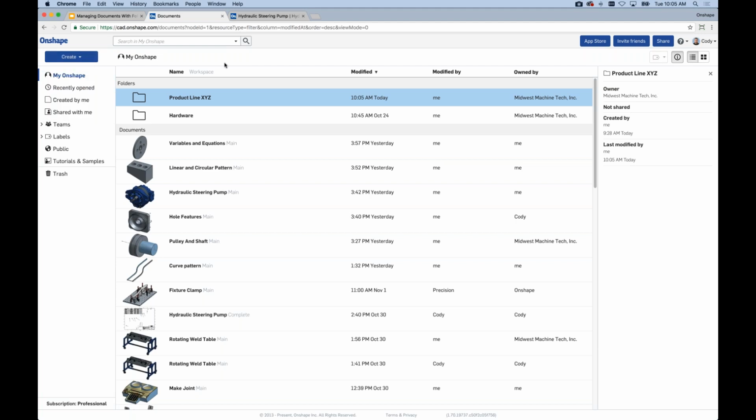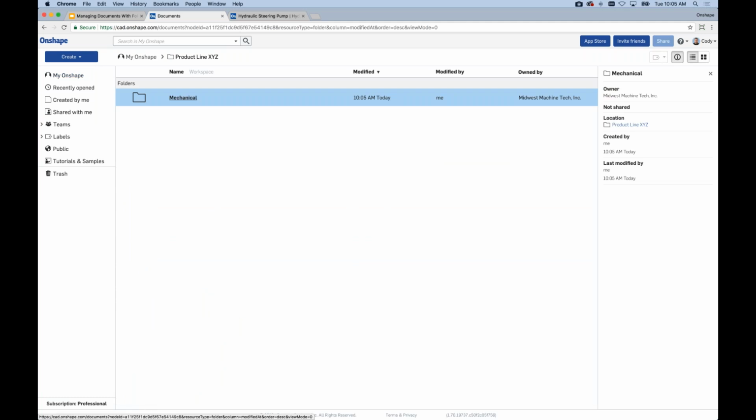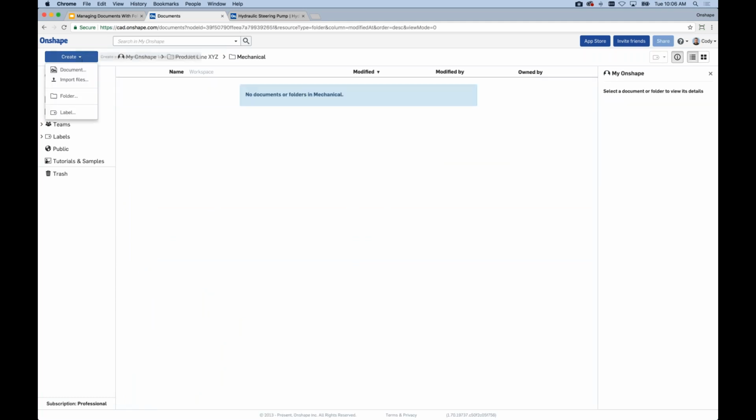If you want to create a subfolder inside of another folder you've already created, it's just a matter of going into that folder and then clicking create folder. Now, a few questions that come up. The subfolders will have the permissions of the parent, and that's especially important when we start talking about shared folders. When you share a folder with someone else, it will inherit the parent permission folder.